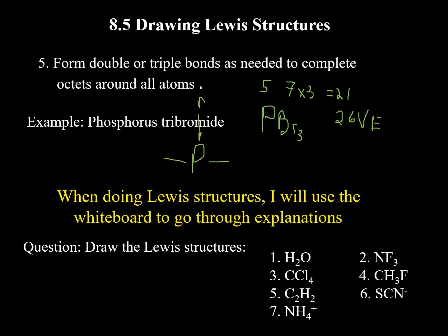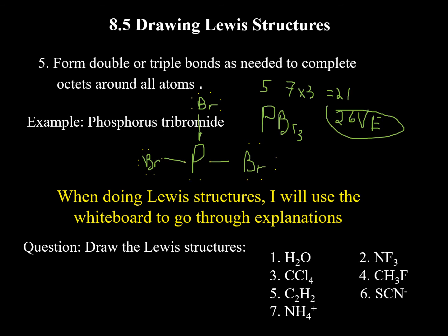I'll draw the bromine here. So we put phosphorus in the middle, with the bromines around it. Our total valence electrons is 26, and we have to make sure each one has 8. So let's put our 26: 1, 2, 3, 4, 5, 6, 7, 8 in the bonds, 9, 10, 11, 12, 13, 14, 15, 16, 17, 18, 19, 20, 21, 22, 23, 24. And we have to put 2 more on the phosphorus, 25, 26.